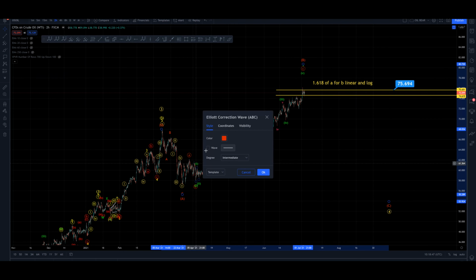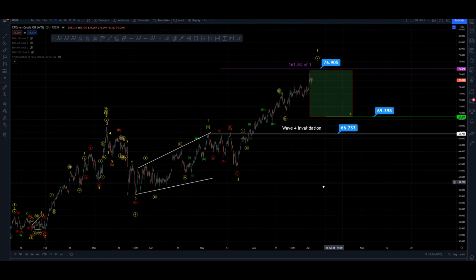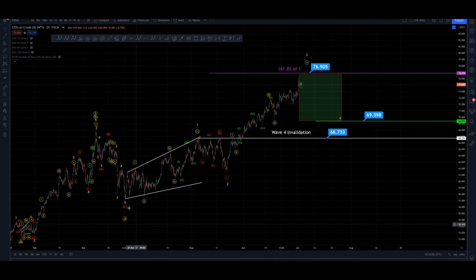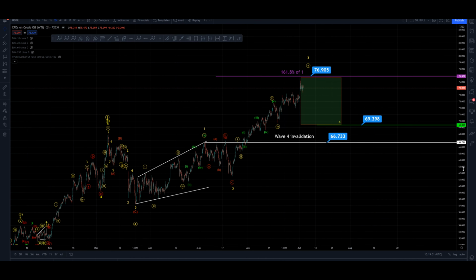Yeah, that we are actually in this flat pattern like this, as opposed to having been in an impulsive pattern like this. I think this is my preferred choice. I would stick my neck out and say this is my preferred choice for the moment. I'm expecting a correction to come in the oil market soon.